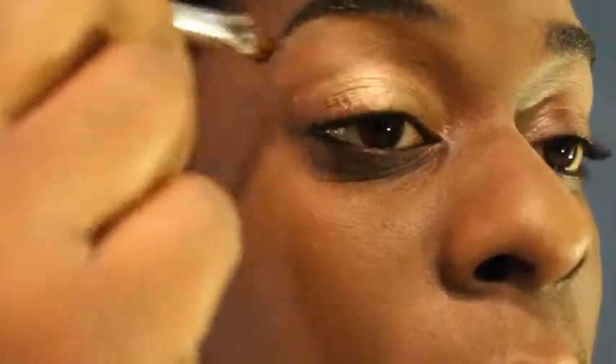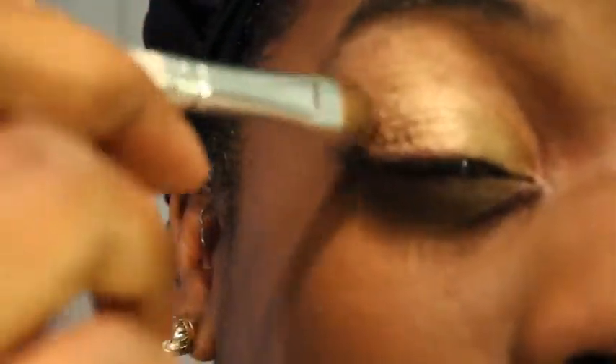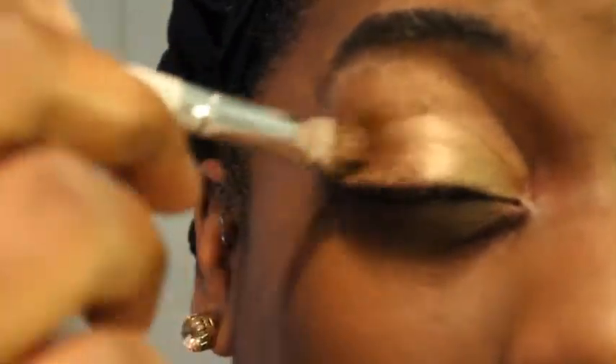It complements darker skin tones fabulously. It works beautifully on fairer skin tones as well as a smoky eyeshadow base. If you notice, you can see that the Charisma is peeking out from underneath the Brulé and the Wood Winked that we're using now, and it just combines and looks so warm and yummy.